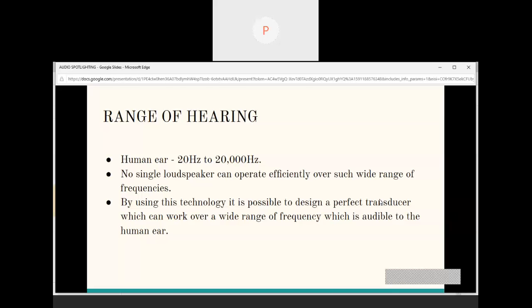The number of vibrations an object makes while it's making a sound is called frequency, which, as we all know, is measured in hertz. Sound waves humans can hear have a frequency range from 20 hertz to 20,000 hertz. Any higher than that and the sound becomes ultrasonic, inaudible to our ears. The cones of larger loudspeakers used in traditional public address systems vibrate more slowly, making them better suited for sounds in the range of human hearing. Audio spotlight uses this ultrasonic directional beam of sound.